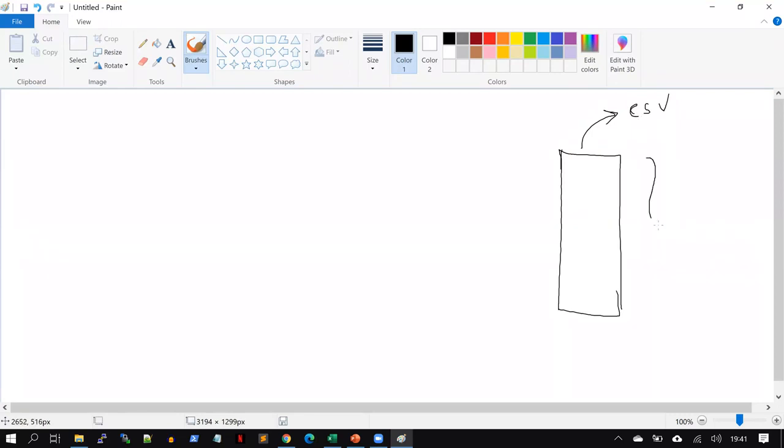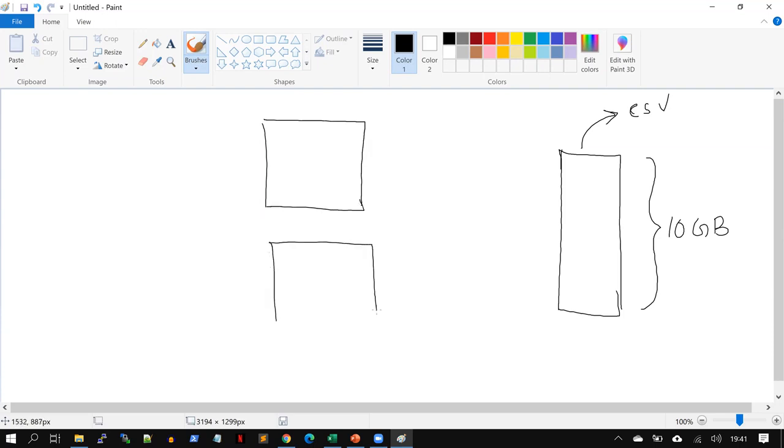Now this file, let's say, is 10 GB in size. And let us assume you want to read this file and process it inside Spark. So I have a Spark cluster. Let's say I have 2 machines here.